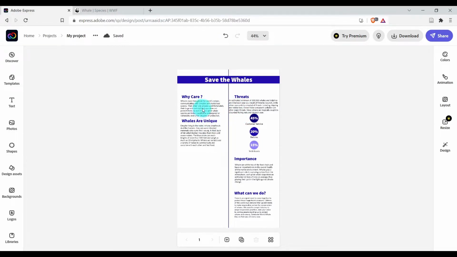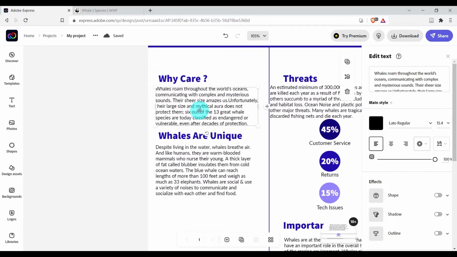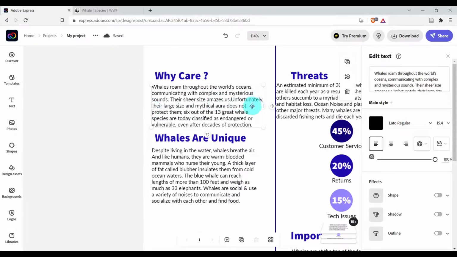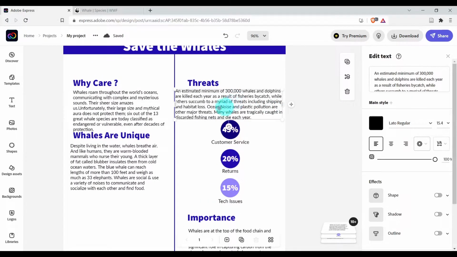Now because you have entered text of your own, there is a little change in alignment, and let us fix that. Say for example this particular box here, let's zoom in a little bit and see what has happened here. So I can bring this in a little bit, and as you move you will see guides that draw lines and tell you that you are aligned to a heading, and the text will snap to those guides. So I'm going to zoom in here and just click on this and just align it with the heading by moving these sliders.